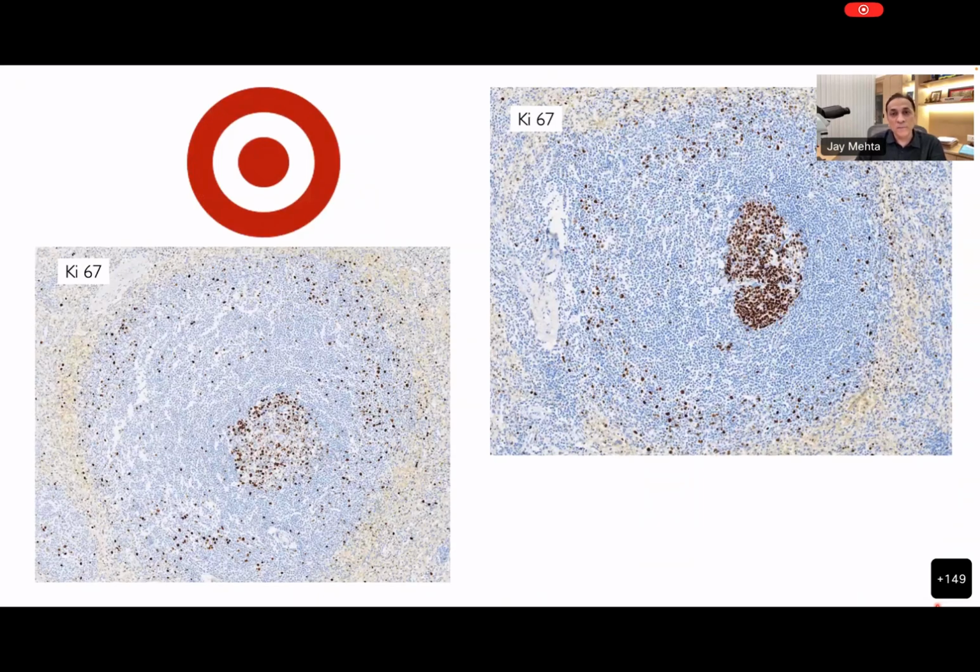As far as Ki67 staining goes, it's a very characteristically described target-like pattern of MIB1 or Ki67 staining. It's target-like because the center, the bullseye, is the germinal center, so very high proliferation fraction here. And this zone essentially remains unmarked, and there is a scattering of immunoblasts or large lymphoid cells in the marginal zone, which give rise to this outer ring of positivity. So that's likened or akin to a target board. That's why it's called target-like MIB1 immunostaining.